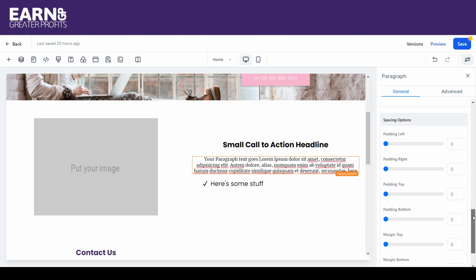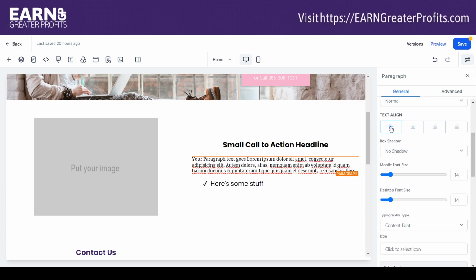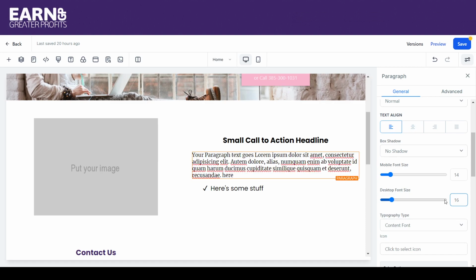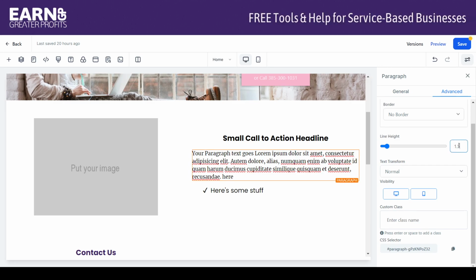I'm going to left justify the paragraph text. I'm also going to make it just a little larger for us on a desktop. I'm going to go to advanced and change the line height to 1.5, and it'll be a little bit easier to read.